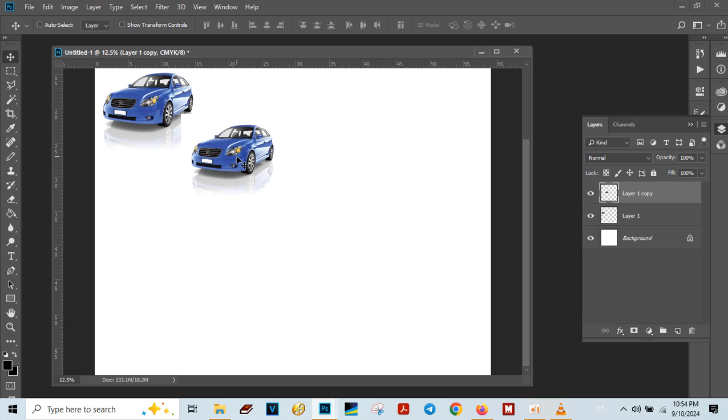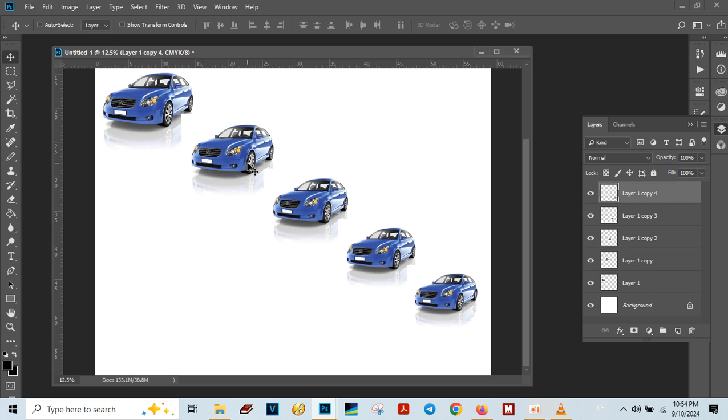Okay, after that, click Control Shift L and letter T. One, two, and three. Okay, so now we got the car layer. We duplicate the car layer easily, right? And then click on this car, right?